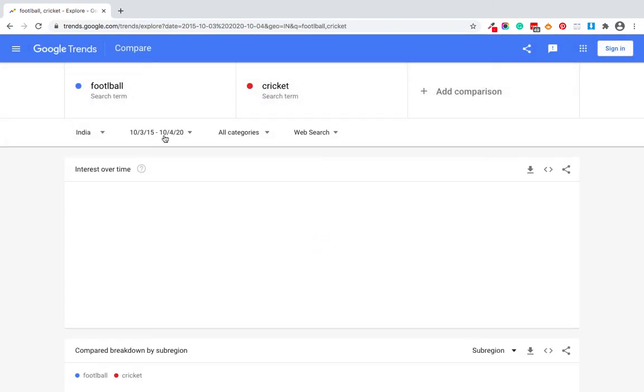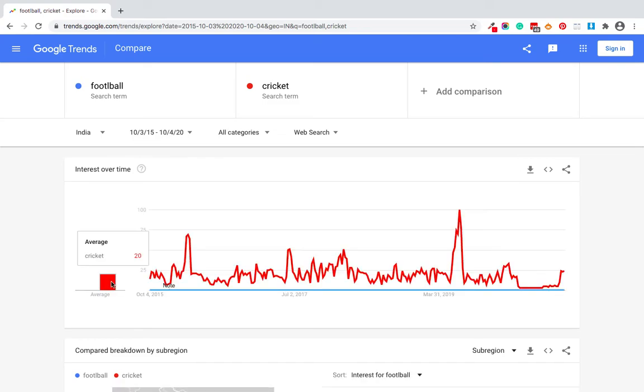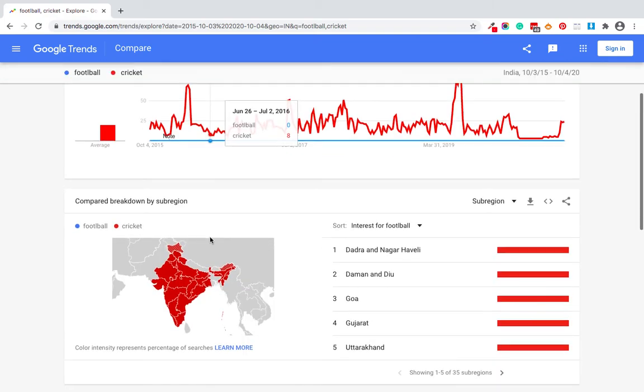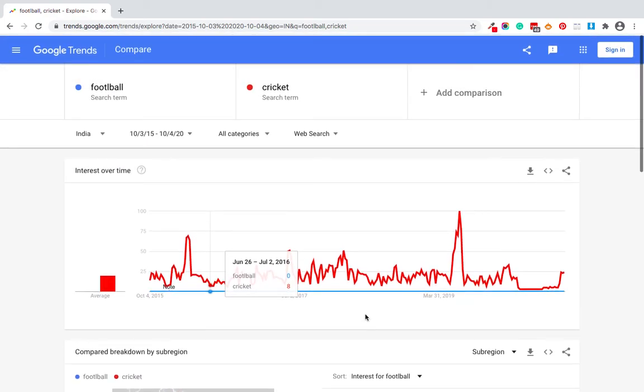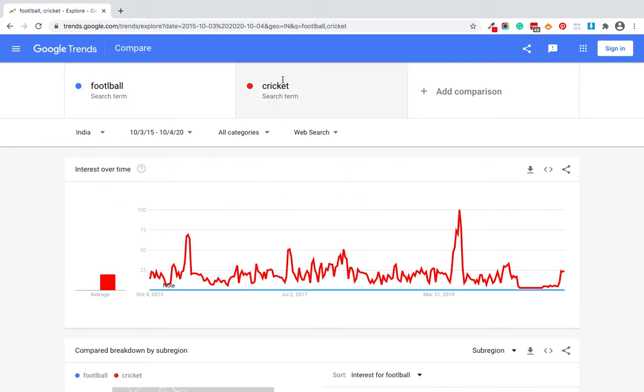I'm seeing data for that particular range. When was the spike? Here's how you can search it, and you can compare more terms as well.